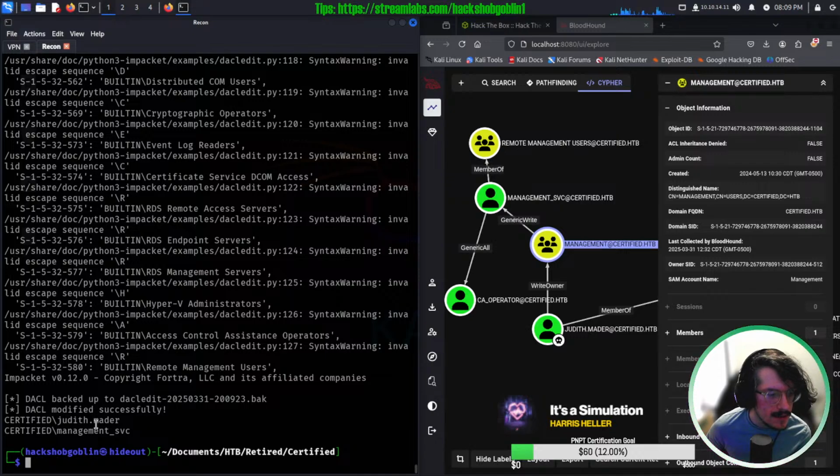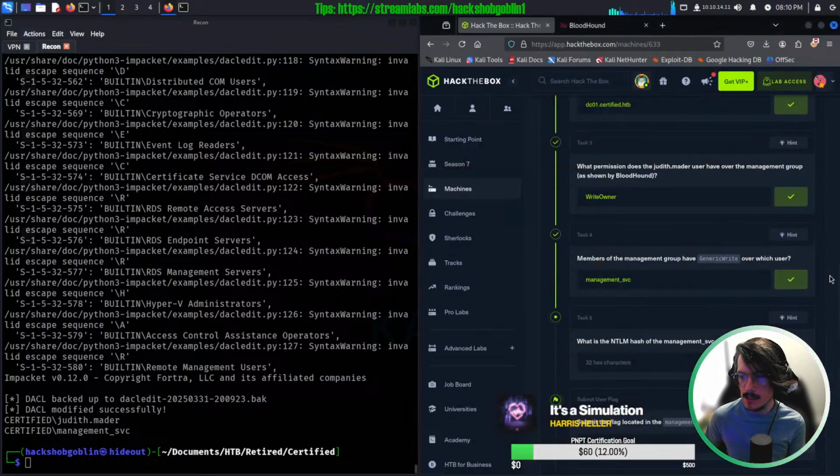And then this is the net rpc output. These are the members of the management group now. So Judith.mater is a member of management now, as well as management_service. Okay, so we're right on track now.